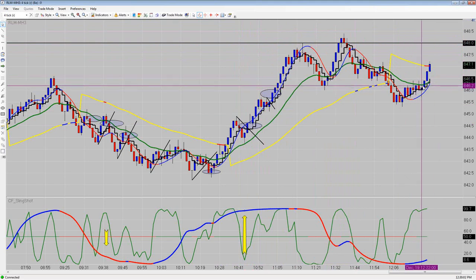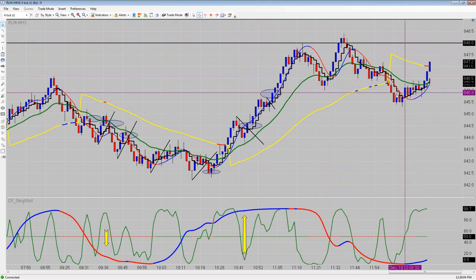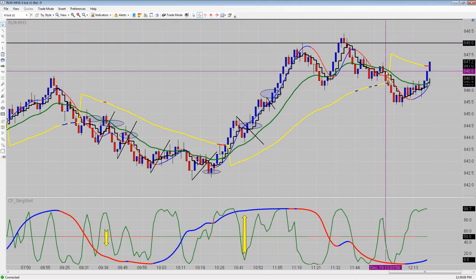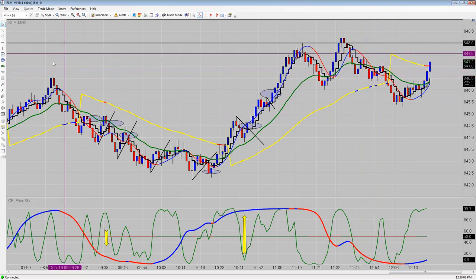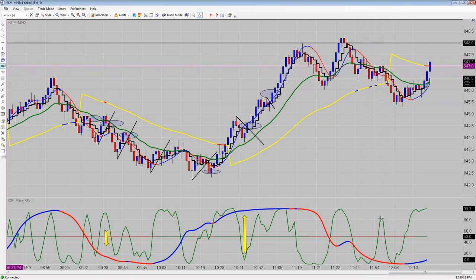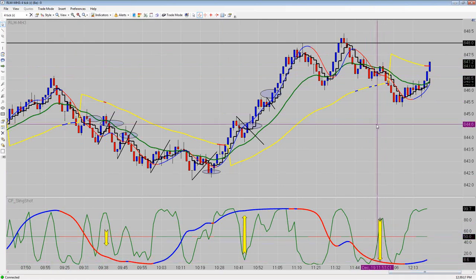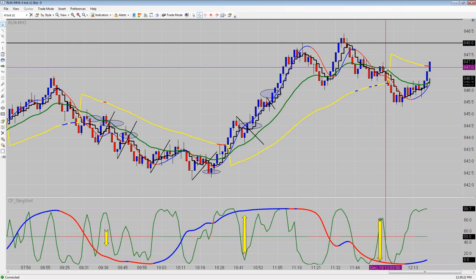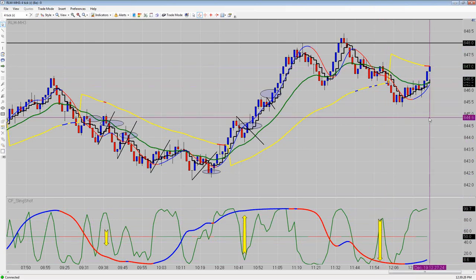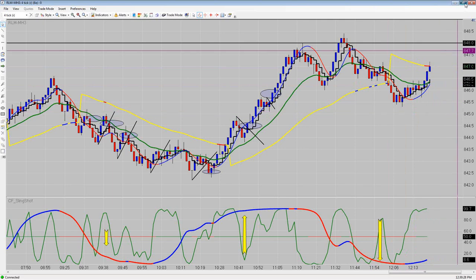It's pulled back over here now, and it's a little bit choppy. Right in here, you could have shorted the down close after the bearish cross with the bearish divergence. When I call this bearish divergence, I mean the green line is going away from the red line, and it's bearish divergence because the fact that they're diverging suggests that the market is going to move in a bearish fashion shortly. Okay, that's what the bearish divergence is all about.